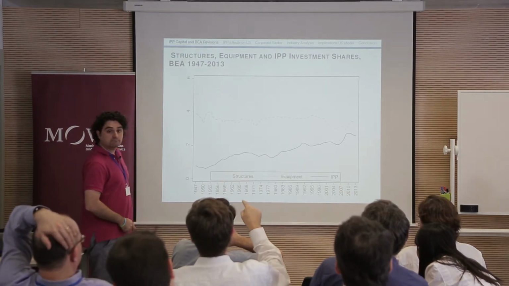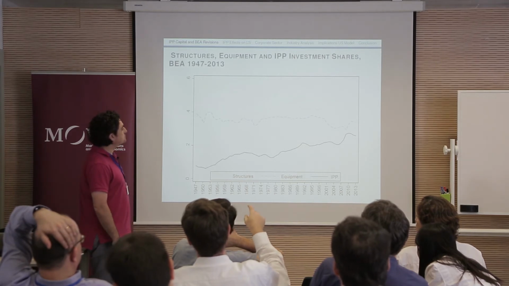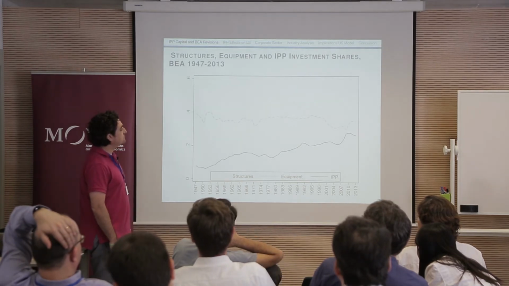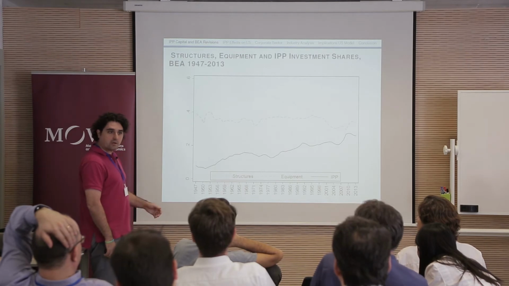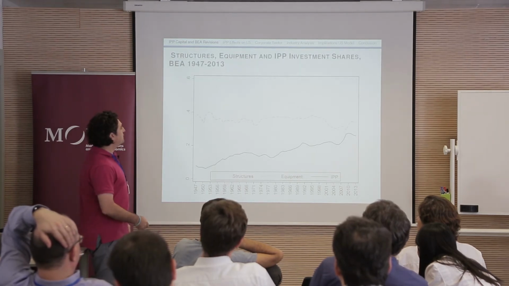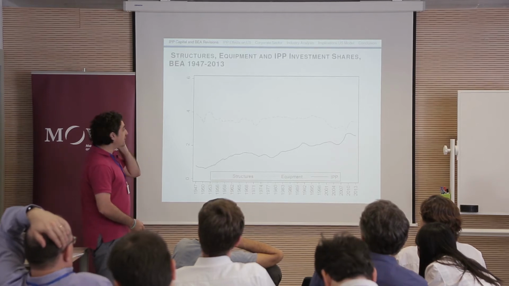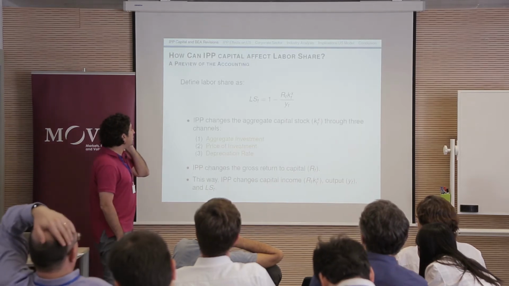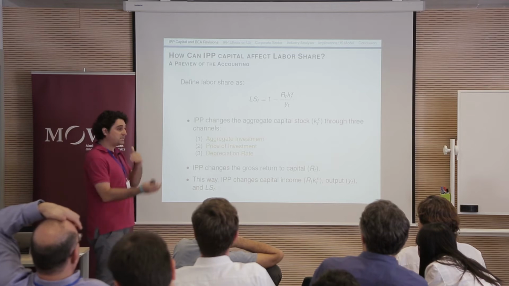That's the share in investment. The share in the stock of capital must be tiny if the depreciation is that much. The share is going to be smaller. It's going to be around 8%, but that explains the decline for labor share, most of it, right? Okay, so it's a not trivial amount of investment. Okay, so let me tell you exactly how we do the accounting.